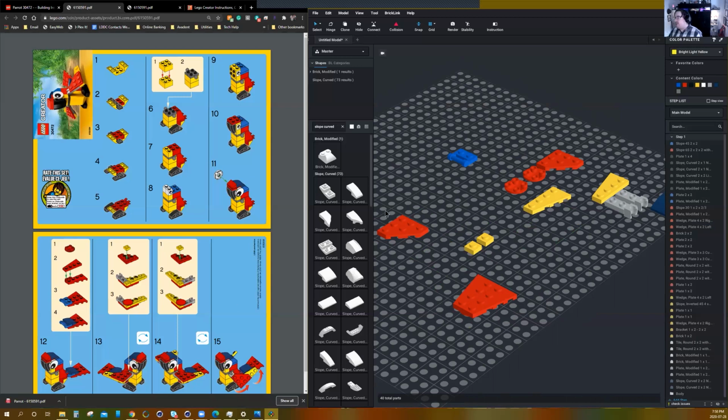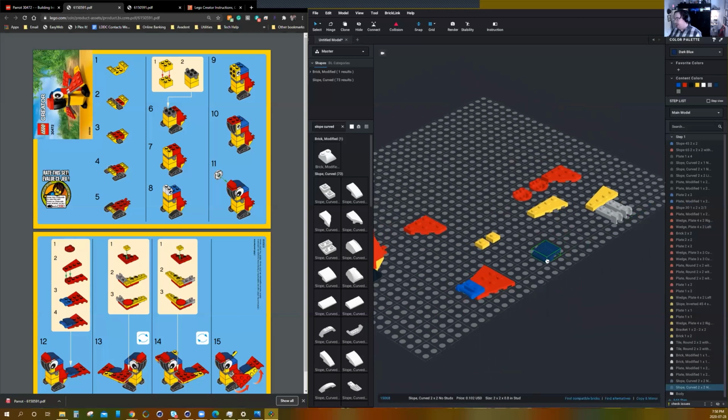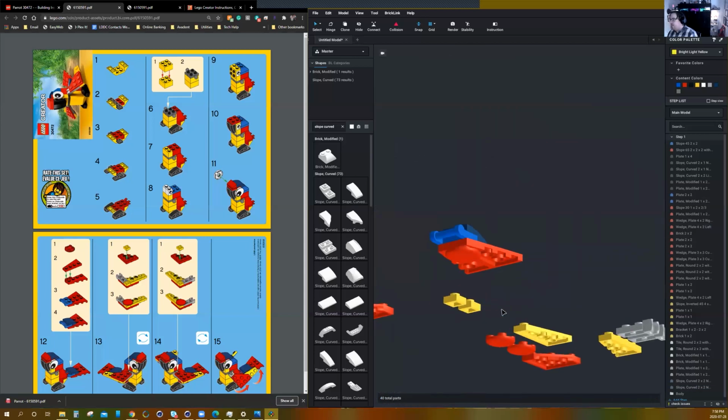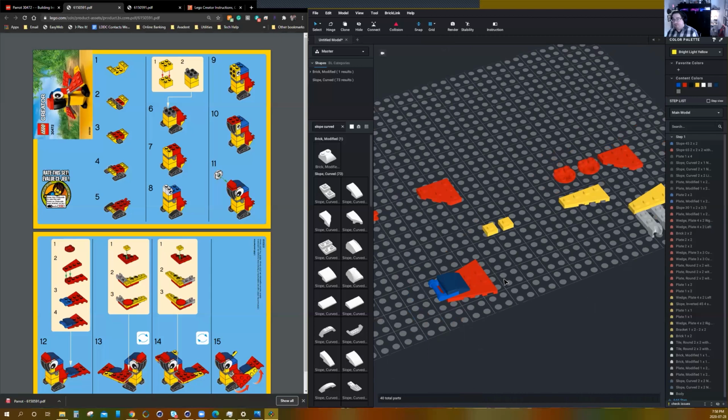Okay, so then the next thing we need to do is the blue piece here that allows us to clip into the other clips that we're gonna do. And then lastly, the last of the navy blue pieces is gonna go on top of that and then attach to the red pieces like that. So you've got the bottom circle, you've got the two angle pieces, you've got the light blue piece and the dark blue piece, and that's for the tail.